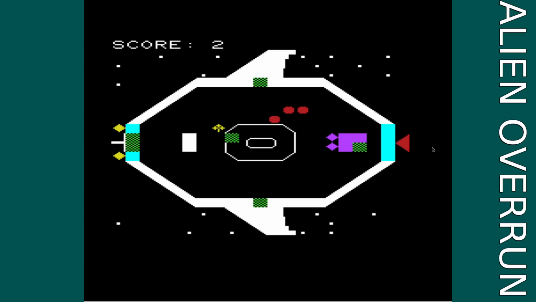Okay, I did find a random web page that shows the controls. So A and D are left and right, W is up, X is down. So it seems like you're just supposed to avoid being caught by an alien for as long as possible.